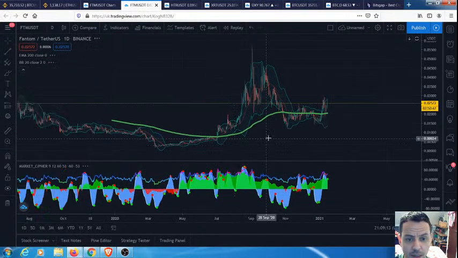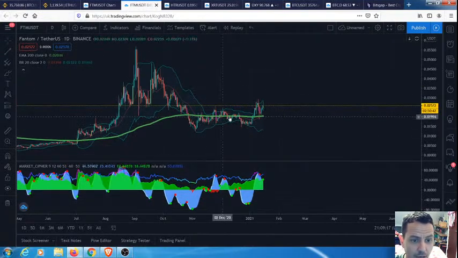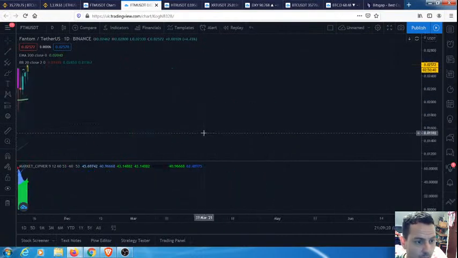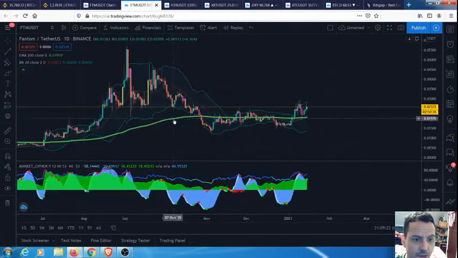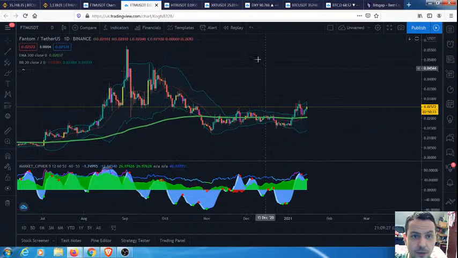So, I'm looking at this. This looks to me like it wants to make a massive move. For the moment, it's nice and choppy, so it would be okay to set it up on this. Now it's going to appear more volatile on the Tether pairing. We'll have a look at the Binance pairing in just a minute.